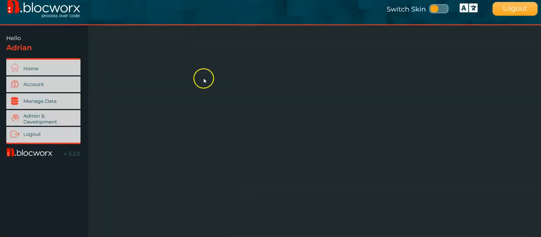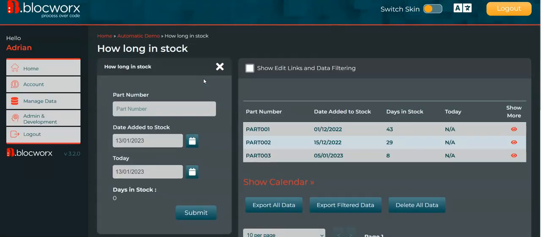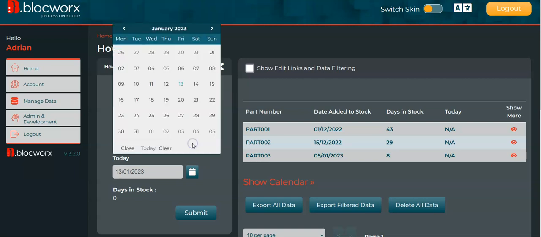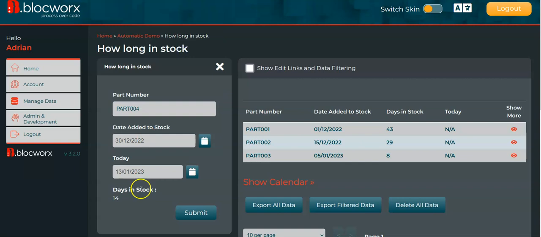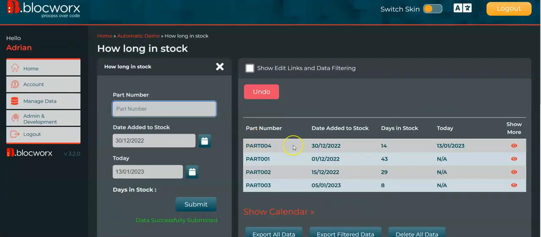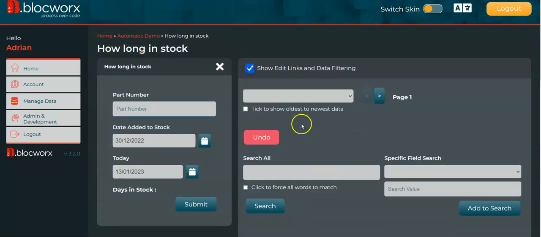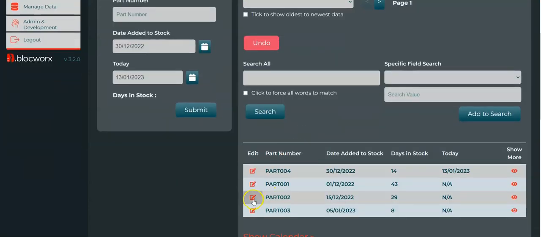So now, when I add a new record, when I change this date, this one automatically updates, and that's the date difference field. And this means that if I edit them, we'll have the same effect.